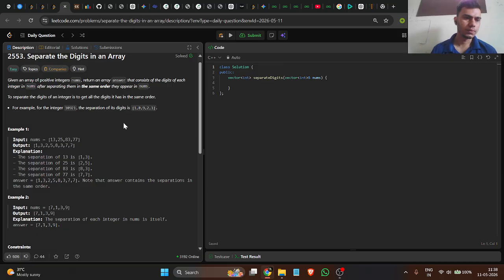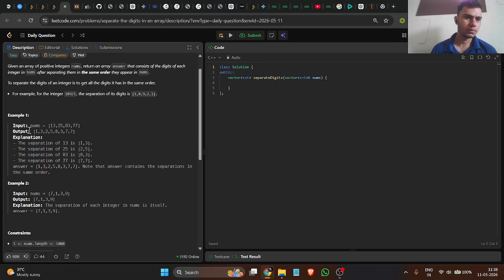In example 1, we have the nums array 13, 25, 83, and 77. We separate 13 to 1 3, 25 to 2 5, 83 to 8 3, and 77 to 7 7. Then we return those separated values.